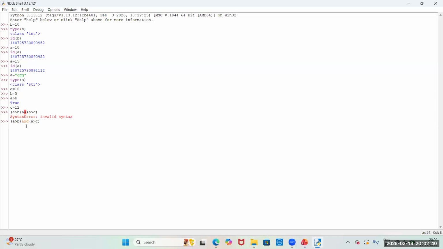Then you can type and. If you are using Jupyter or Google Colab, it will accept. So A greater than B and A greater than C, the result is false because C is greater than A. Are you clear on this?